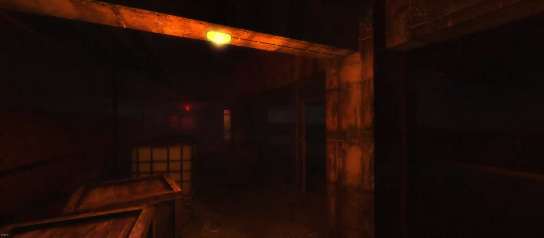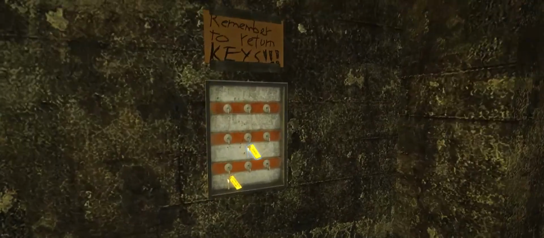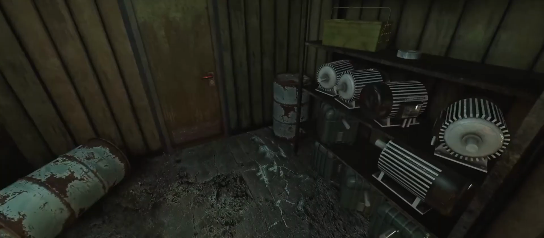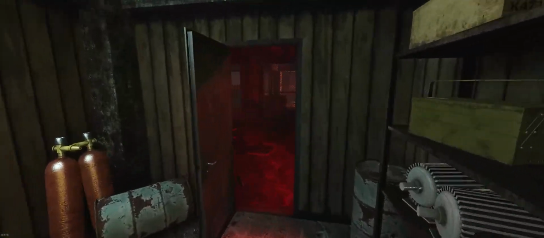Okay, maybe let's try getting into that office over here. Oh, so the air is fine in here. Okay, 7 packs of flashlight batteries now. Oh, keys. There's a gate key and a control room key. Okay. I don't think we can open that door at all. Run, run, run. So let's just backtrack then. See if there were any other ways we could go.